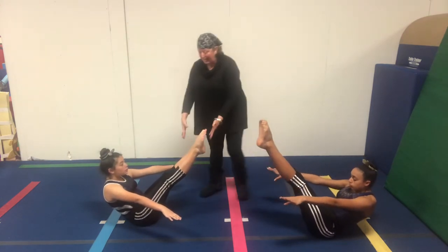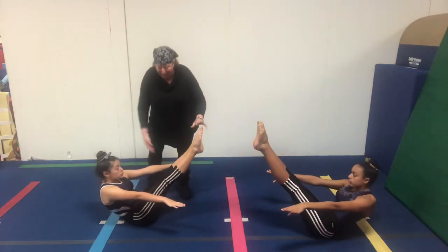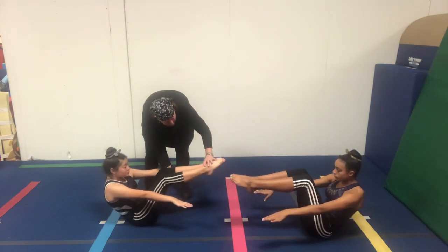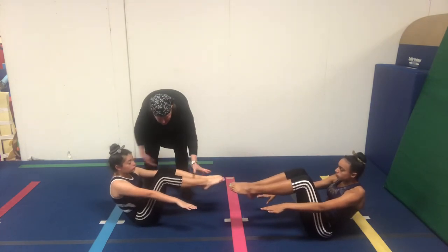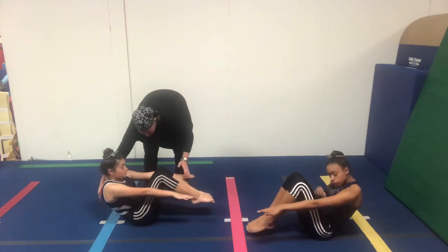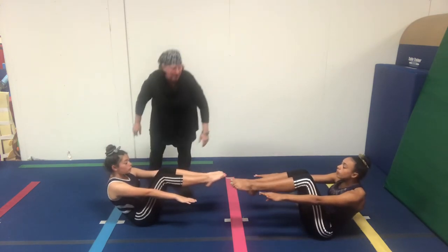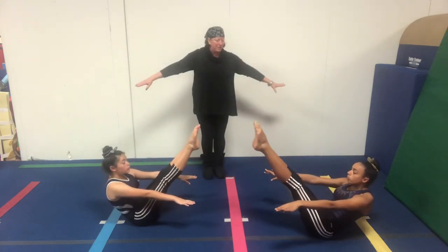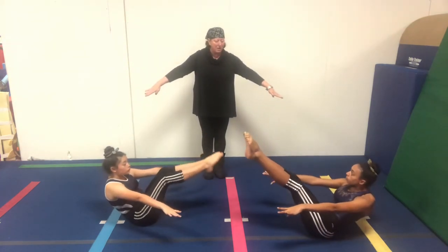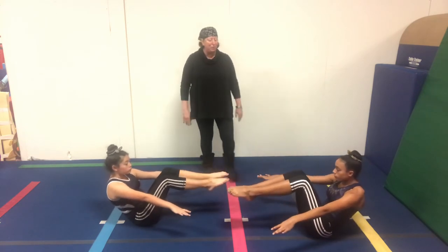Strong arms, strong legs. Okay, if a pike is too hard because they don't want to have any arch in their back, go back to a lesser of a tuck. Okay, I mean a 90 degree tuck. So we have tuck all the way. And lean back a little bit to make it harder, but keep rounded in the back. Then we have a 90 degree tuck. Then we have a pike. And they want to pull their arms out a little bit to counterbalance. Okay, go back to that modified tuck or the 90 degree tuck and then a full tuck.